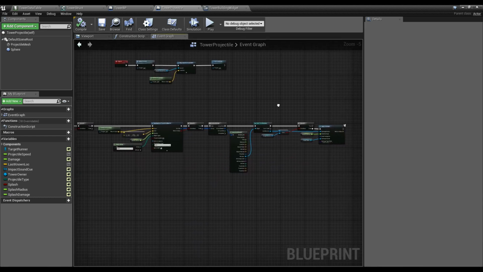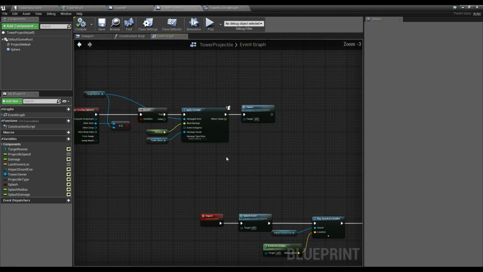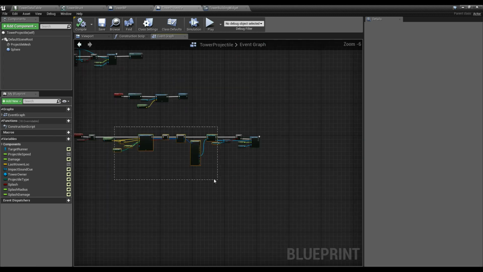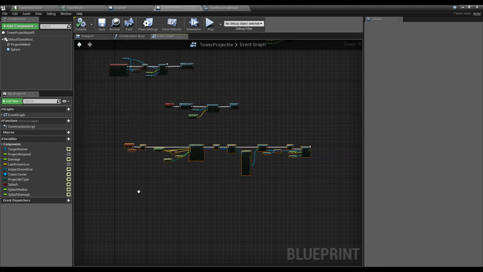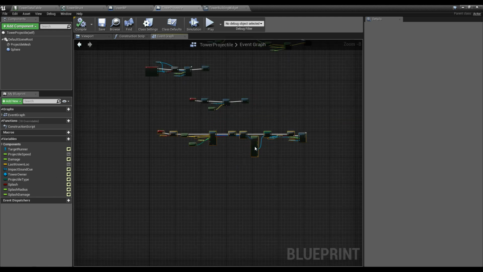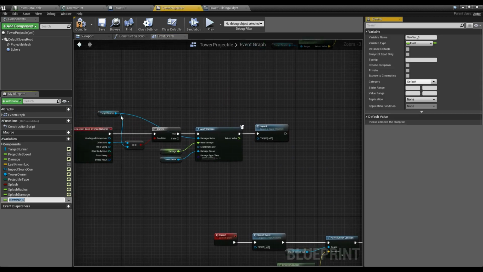So one thing we could do is check to see if this was a homing hit. So we could do that, or we could change it so that our splash damage also deals damage to our main target. I kind of like the logic that I was using before, that main hits don't also deal splash damage. But what if we miss our target? Let's fix that. So what I want to do is make a variable, and I'm going to call this hit main target.